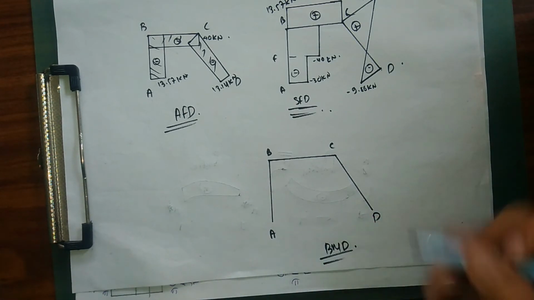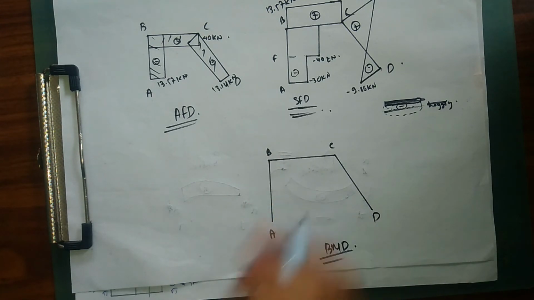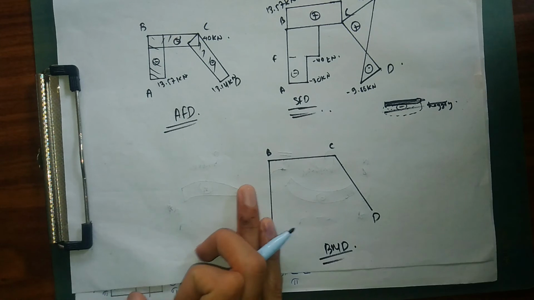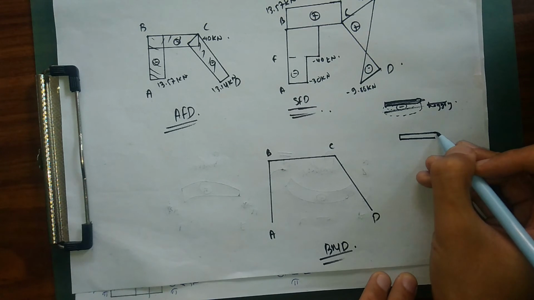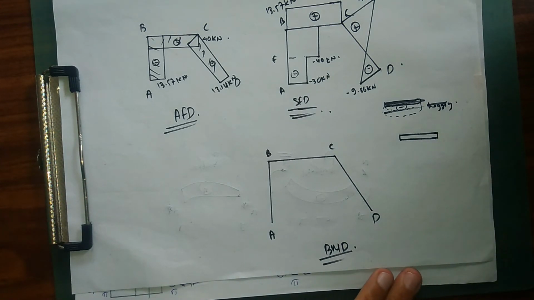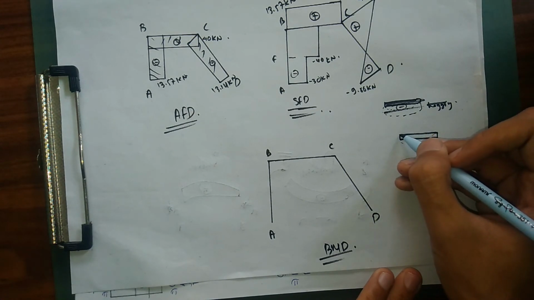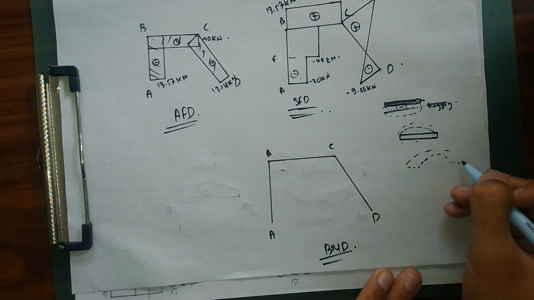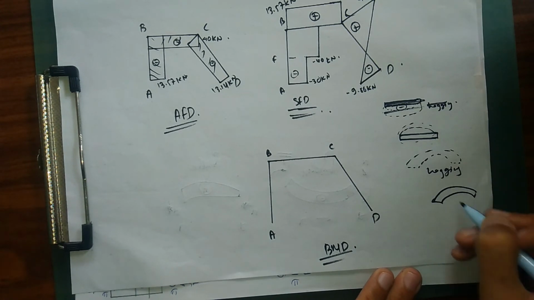You can draw downward as well, but as you can see here, this is our sign convention for our beam. For my member AB, I found my bending moment of 0, minus 20, and minus 140. We're going to take minus upward for our bending moment. Why? Because let's say we have a beam over here, and as I already explained my concept of sagging and hogging: if the beam bends downward, this is sagging, but if the beam bends upward, with this sort of bending moment, this is our hogging, and this is taken as negative.